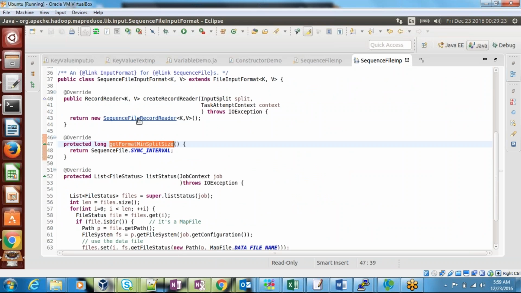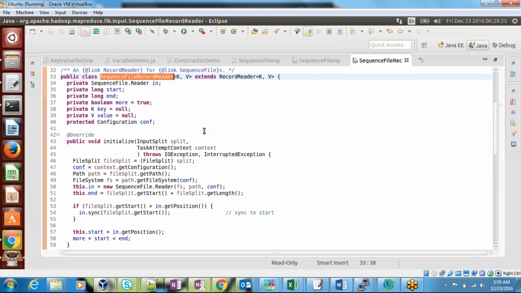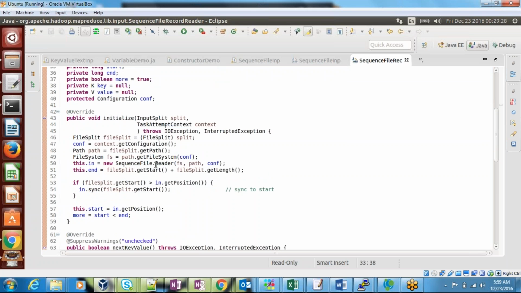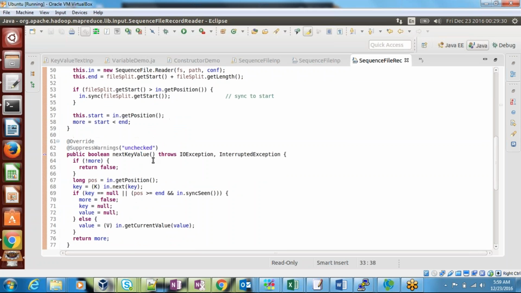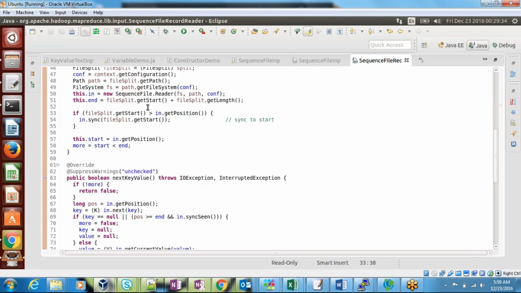So go with your sequence file record reader, your initialize method, and you will be reading your file and taking the key value pair. If it is a sequence file, it is pretty simple because the sequence file is already divided into key value pairs. Okay, it's very easy to get our key and value here.